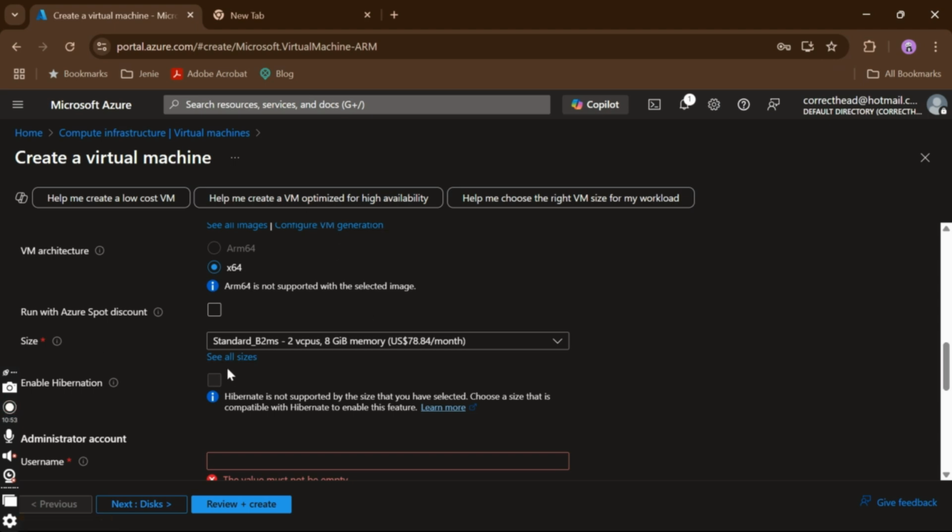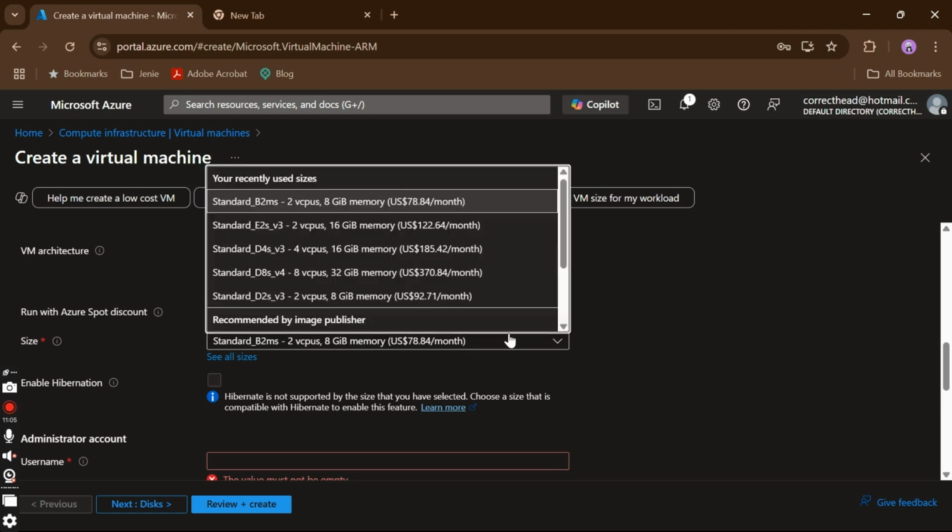Then I come over to size. The bigger the size, the more expensive. So this is the one I've chosen. I just want 2 virtual CPUs and 8 gig RAM. So it's $78.84 per month. You can decide to go for a bigger size, a 16 gig RAM with 2 virtual CPUs, and it's going to cost $122 per month.